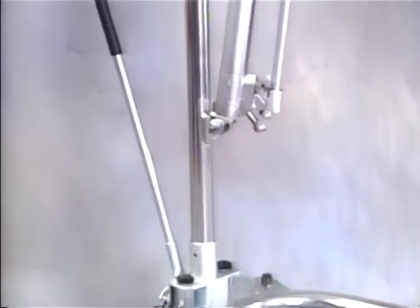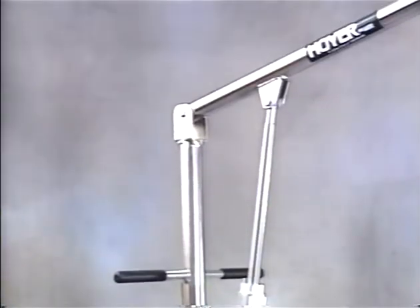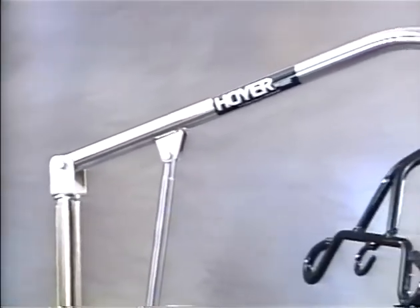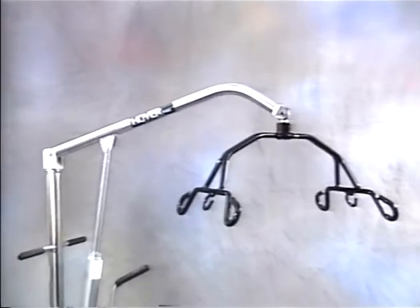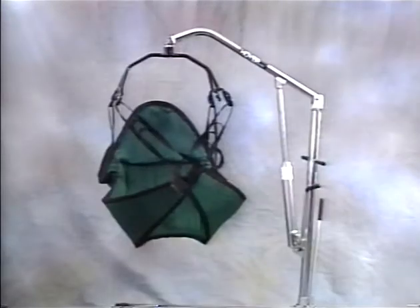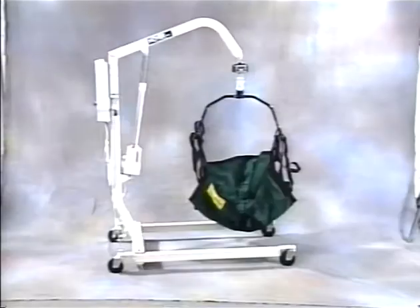The upright section of the lifter is the mast, which provides vertical support for the lifter. Attached to the mast is a handle for moving and steering the lifter. The boom, which provides the lifting motion, is also attached to the mast. The cradle attaches at the end of the boom. A variety of slings, each for different lifting situations, attach to the cradle. Slings support your passenger during a lift.